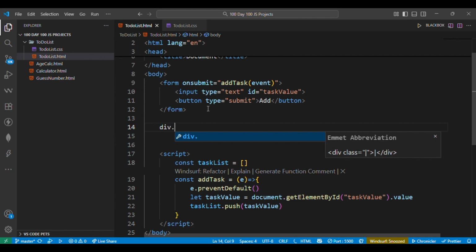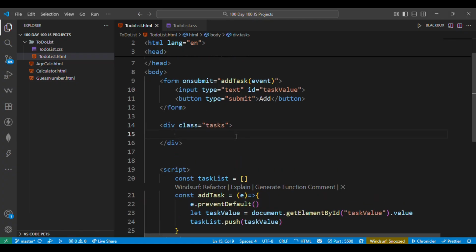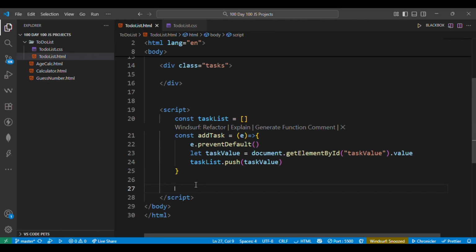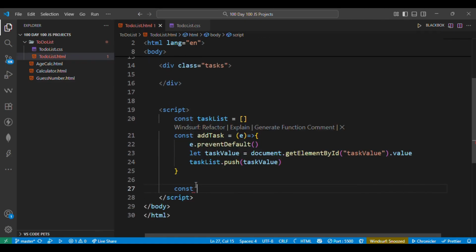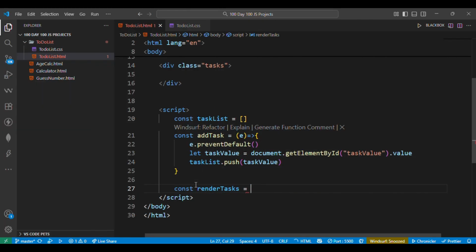So I create a new div having tasks. All the tasks will be rendered here. For that I am creating a new method which is renderTasks.